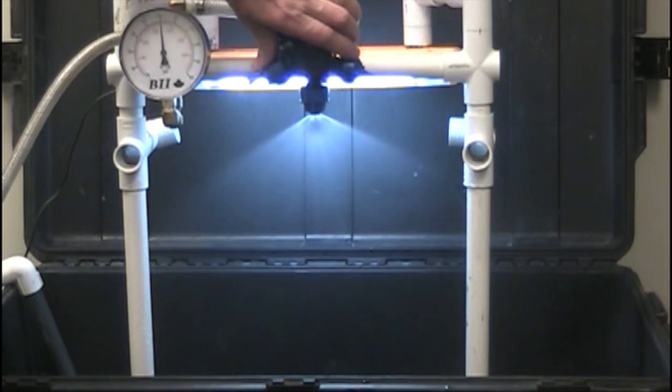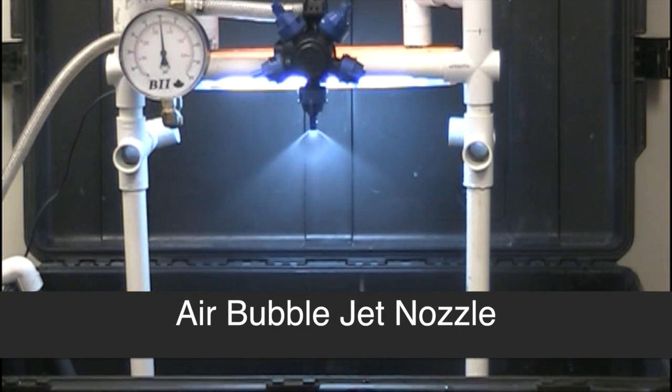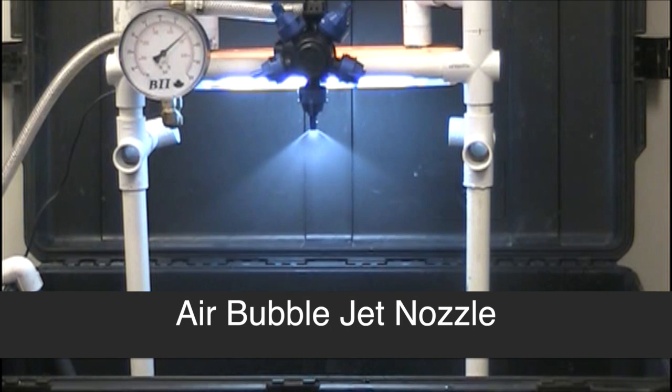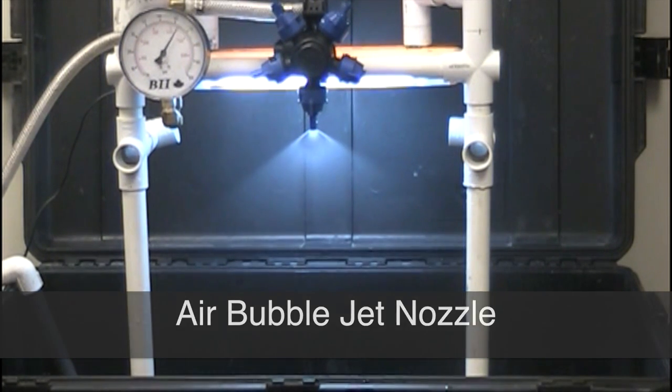The first nozzle on the market in terms of low-pressure air induction was the Air Bubble Jet. The Air Bubble Jet is still a popular nozzle. Operating at 50 PSI, it will be a coarse spray quality. This kind of nozzle, like its counterparts, will make the spray a little bit finer as you increase the spray pressure, but it will also collapse the pattern a little bit earlier than the conventional nozzle. You can see below 30 PSI, not only is the spray getting very coarse, but the fan angle is also getting extremely narrow. For that reason, we try to operate this nozzle in a 60-70 PSI pressure range, give or take.